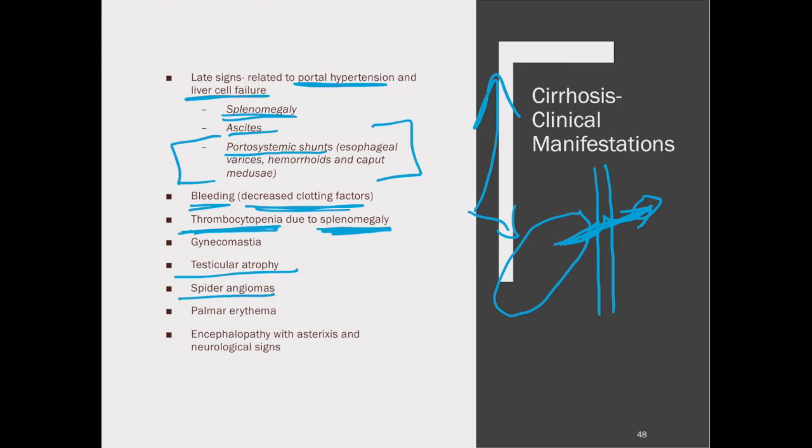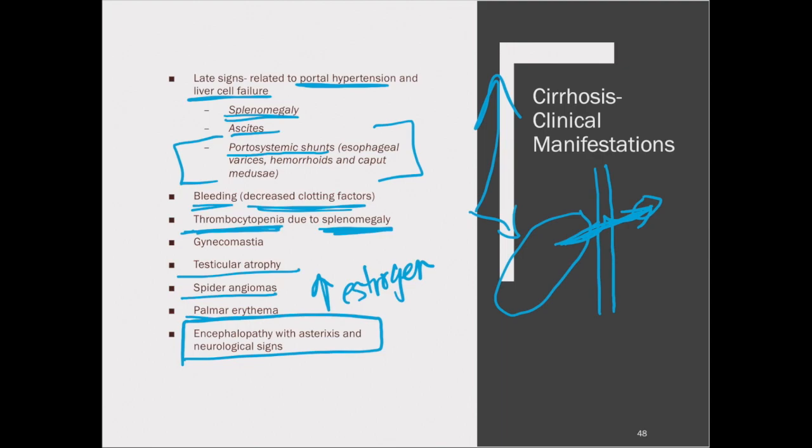We've talked about things that are going on in the venous system. Palmar erythema is just a really strange side effect of increased estrogen. So it's just one you have to remember. And then encephalopathy, we'll talk about all of this, but a lot of this has to do with the buildup of toxins in the system. Remember, the liver is responsible for clearing your body of any toxins. If it's not working, those are going to build up. And especially, we've talked about ammonia and the liver's responsibility in clearing that from the system. If the liver's not working, it's unable to clear that ammonia. Eventually, it will build up enough to cause encephalopathy.